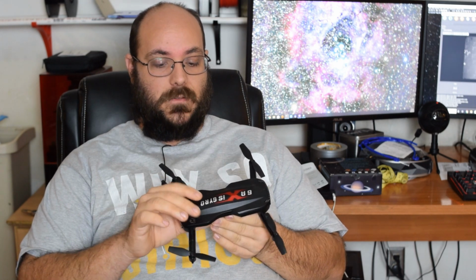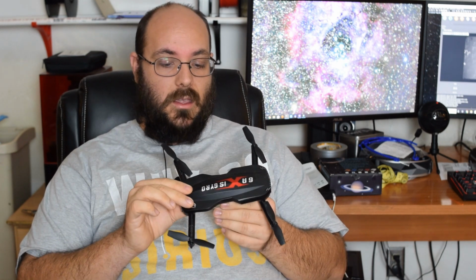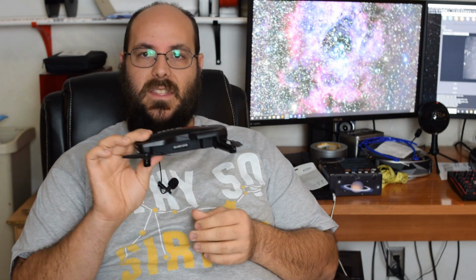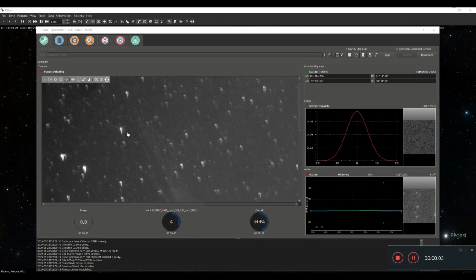Also, my brother bought one as well so that when we go camping, or out to the desert or the forest for an overnight to do astrophotography, we can fly these around and get good landscape pictures and good aerial views of us taking our photographs, of our campsite and our equipment setup. So hopefully I can learn how to fly this, because I don't really know how to fly it at the moment. But as you can see, these stars are all over the place.